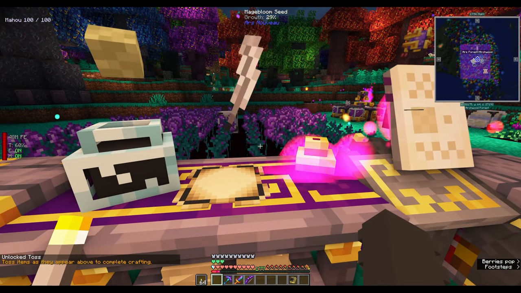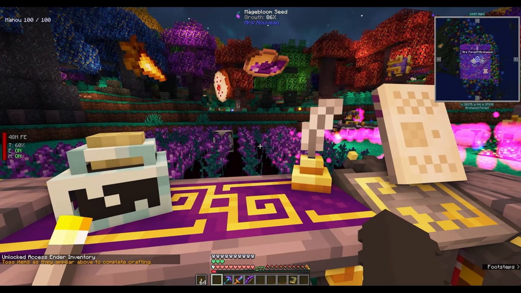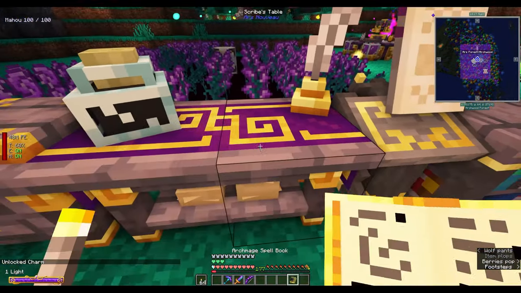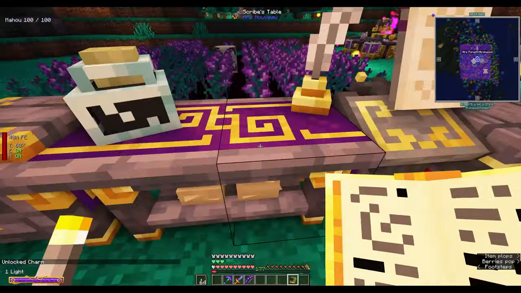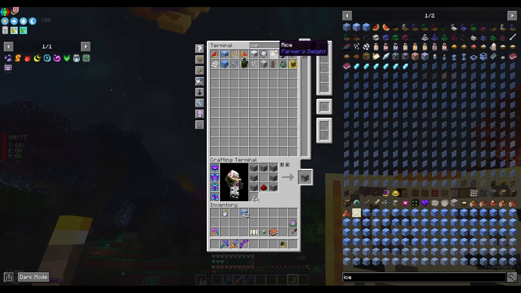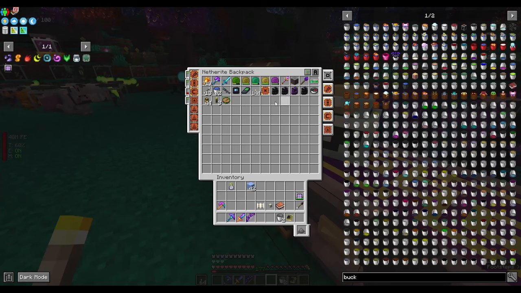This is not letting me click on anything, so I don't understand. Very weird. So I need, what is this? Oh, powdered snow bucket. Oh no. We have the ice. Wait, was it packed ice? No, just normal ice. Oh no. All right, I guess we're taking another detour to go find powdered snow. Crap.